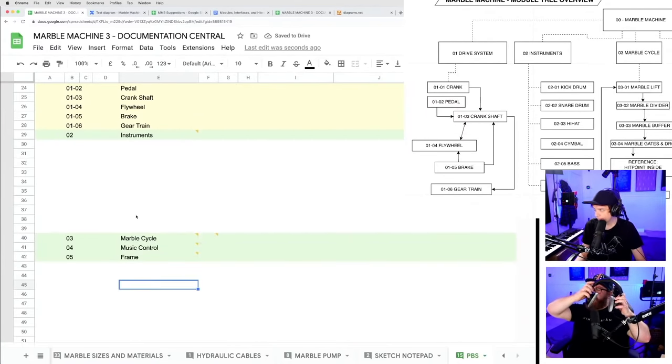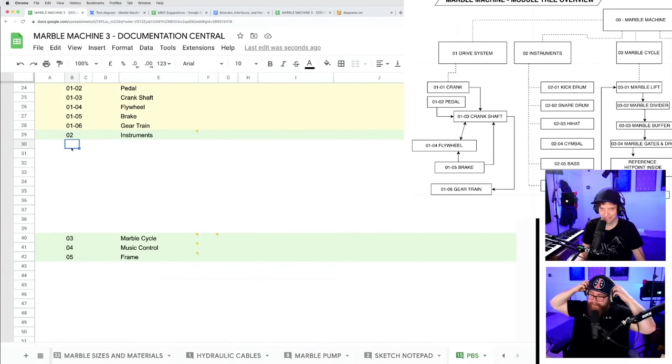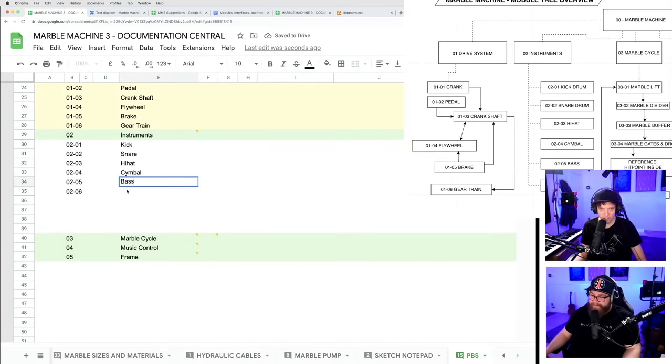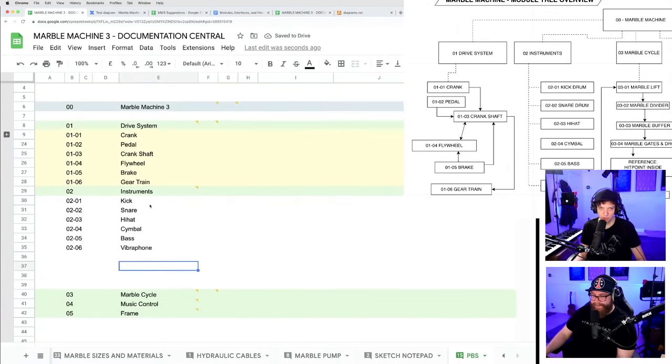Sounds like our air humidifier is slurping coffee behind us. 0201. 0202. How many do we need? Right now it's 6. The cymbal's in there, great. We have kick, snare, hi-hat. How many times have you heard me read these things out? Not cymbal. Enough, I want to hear them more. How many times have you heard me play them on a functional machine? Don't get me to say that. Never. Never say never. Here we go. There we go. Let's go for the next one.